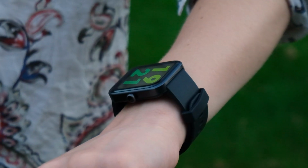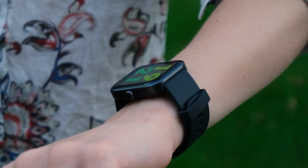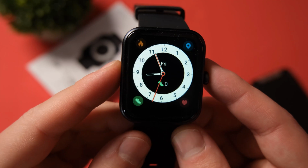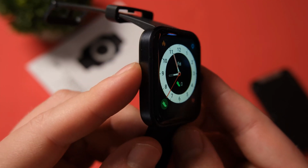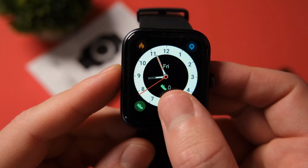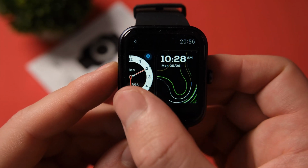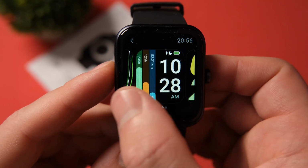Now, the verdict. Should you buy a Cubot ID 206? Overall, it has the green light from me. It's a very affordable, competitive smartwatch for its price category. I'm not a huge fan of the UI and OS, but at the same time, as I keep saying, you really do have to take into account the price and value for money here. And it really does get top marks in that category. So really, if you're looking for a smartwatch for just some general health monitoring, I think this will be more than adequate. I think for the price, you are getting a lot of smartwatch and features.